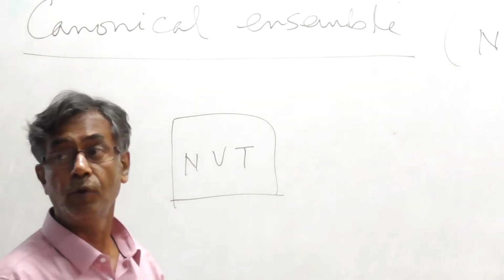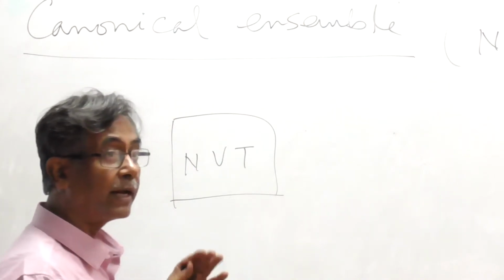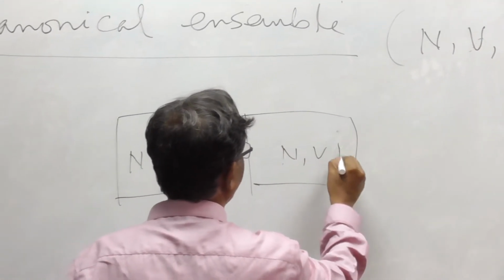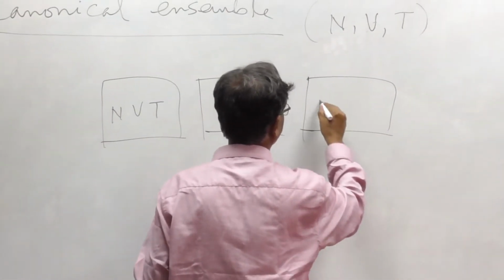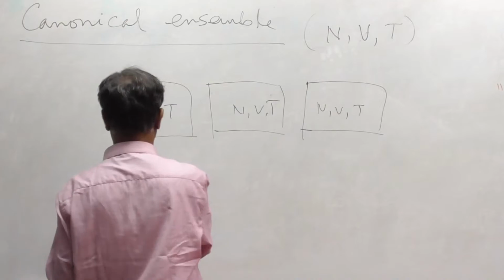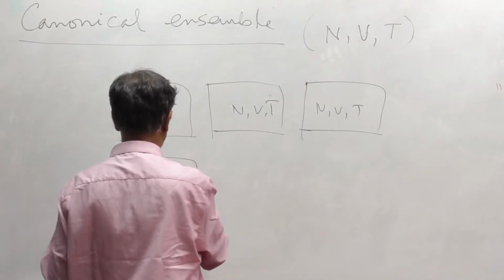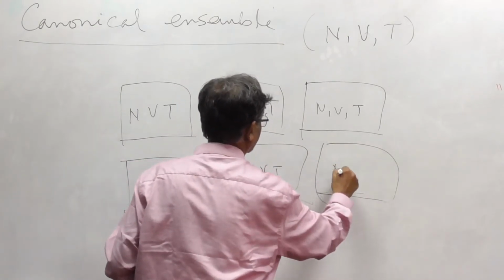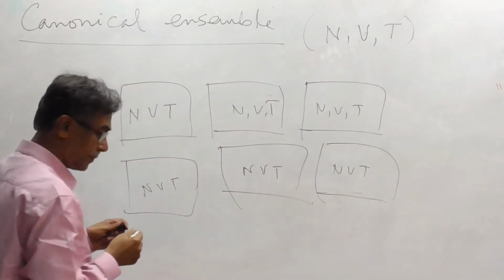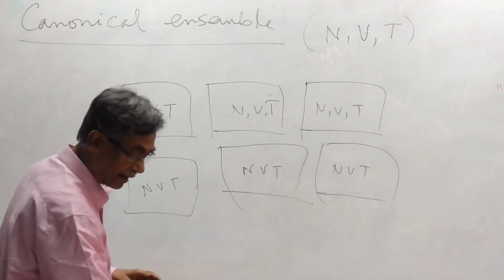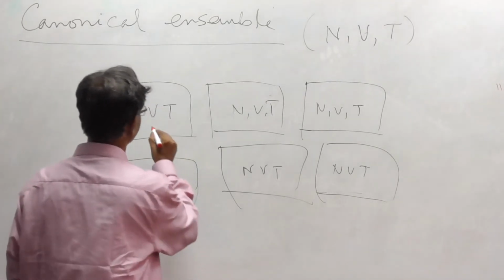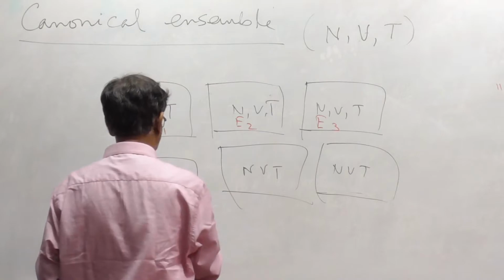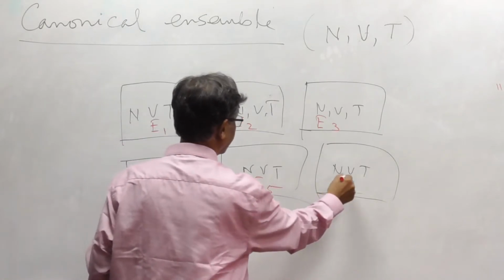Now how do I want to study this system? What are the properties of this system? What I do, I follow Gibbs' procedure. I make an ensemble now. And that ensemble is so many mental replicas of NVT. They are identical. My drawing doesn't say that, but they are identical. But all of them have different energy. As I said, trillions of them.